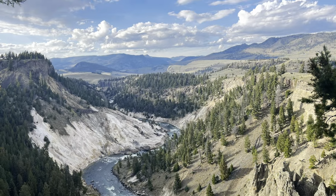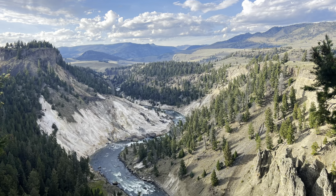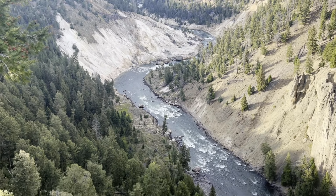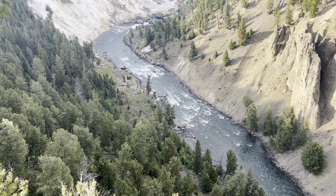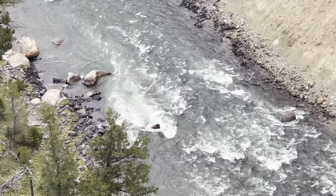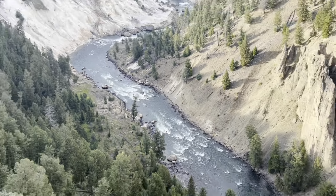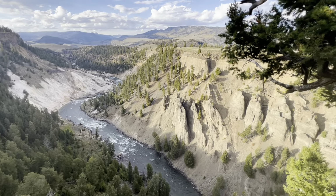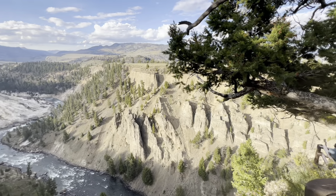And here are some more views for you. I just like how you can hear the water roaring, and the gas elements where they've eroded the rock. Even when you zoom in on the mountain, it still looks so beautiful. That's like the best sound to put you to sleep.